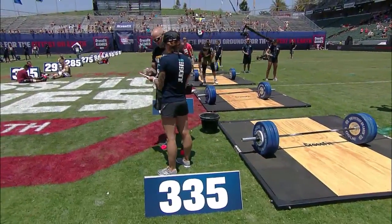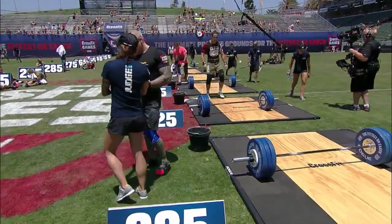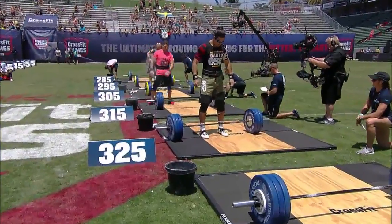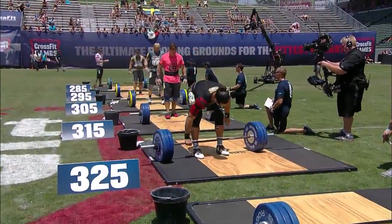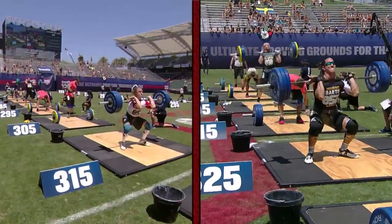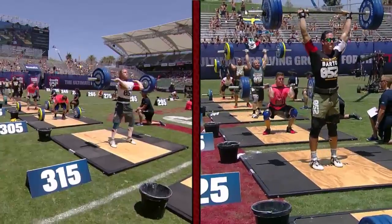Eric McGee leaving the field after successfully lifting 325 pounds, and now Asia Bartow is your lead man on the ladder, stepping up to the 325-pound bar. Behind him is Matt Chan. Behind Chan, Graham Holmberg. On the left, Marcus Philly, 315. Bartow, no problem at 325. Wow, not even a rest.